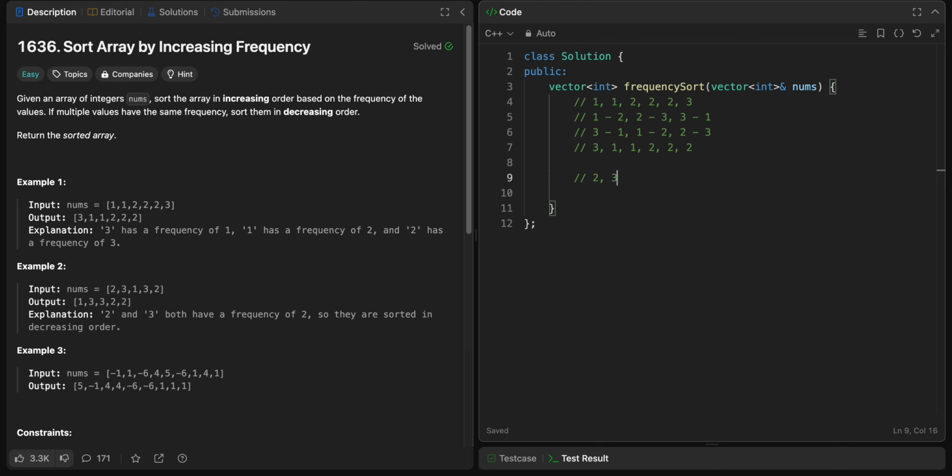2, 3, 1, 3, 2. Here also we'll keep track of the frequency where 2 is present 2 times, 3 is present 2 times, 1 is present 1 time. Let's do it step by step. In the first step, we'll sort them based on the increasing order of frequency, maintaining the relative order.